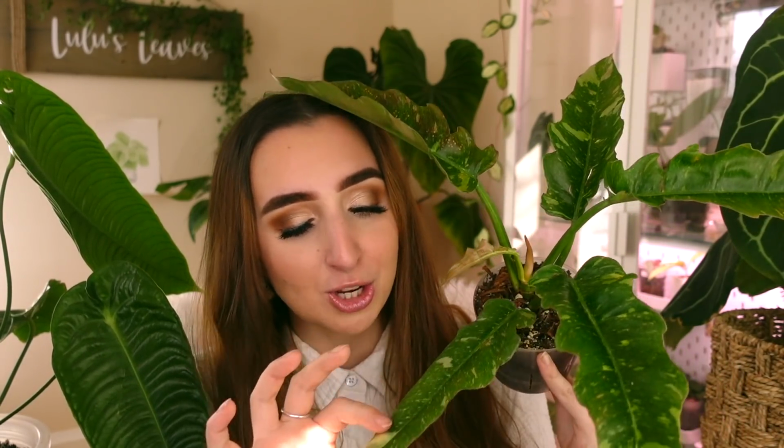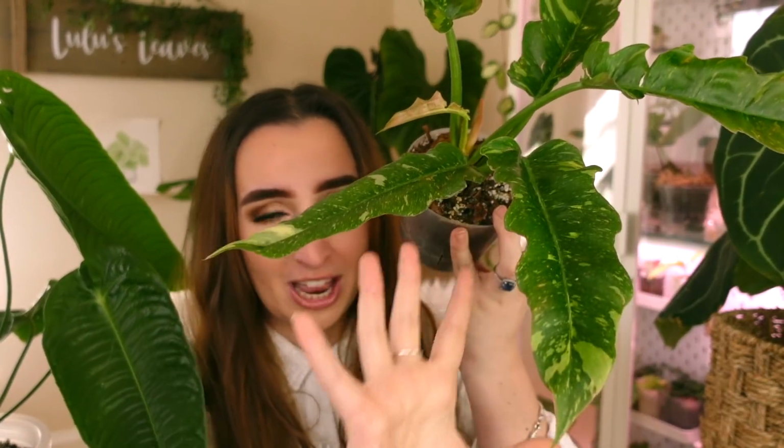I think that the variegation is absolutely beautiful, and there's so much pretty speckling on it, and you can also get some really cool sectoral variegation as well. I am also really obsessed with the fact that the variegation comes in different colors, so you can find it in some pink tones and some beigey tones, and I think that is why it's called the Ring of Fire. It has so many fiery colors in it, but it is a really amazing plant. It's such an easy grower, and it's growing some amazing roots too, which is super fun to watch in these clear pots. But the leaf shape's also so awesome and so dramatic. I really love this plant.